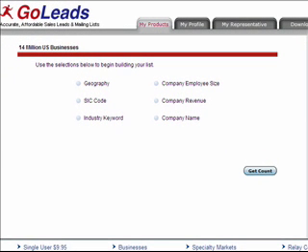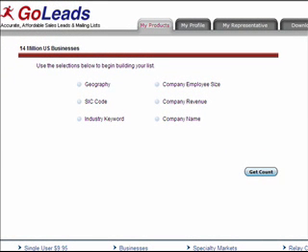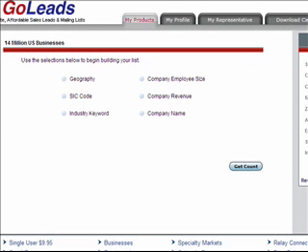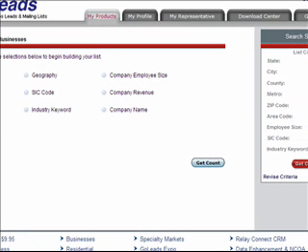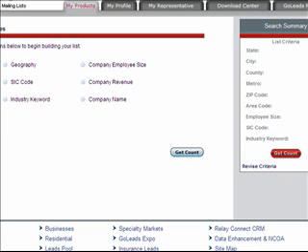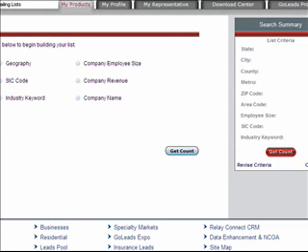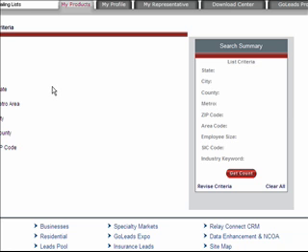And I'm going to go through an example right here for you so that we can demonstrate the power of Go Leads. And I'm going to move this screen just so you can see this search summary on the right hand side, and I'm going to select geography and complete the information that I'm interested in.